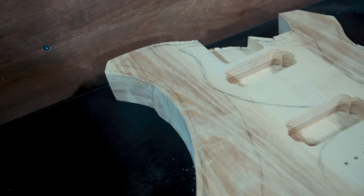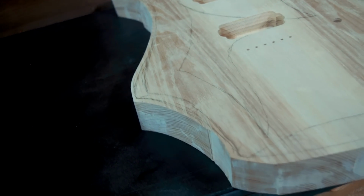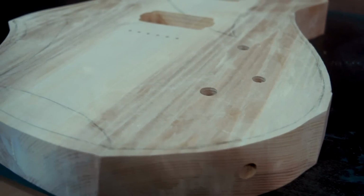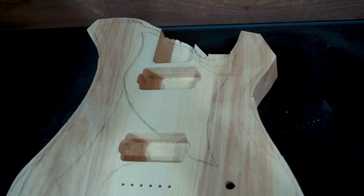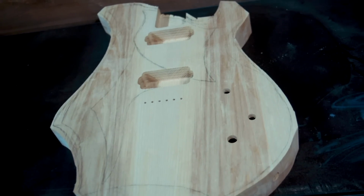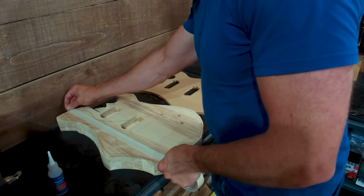And someone mentioned this recently, and I realized after I'd already cut it out that it also bears a strong resemblance to a single cut model made by Barlow Guitars. Check them out on Instagram if you haven't seen them. They've got a single cut that actually looks quite a bit like this, especially up at the top. So here we can see kind of the basic outline, and I'm going to clean this up with the router.